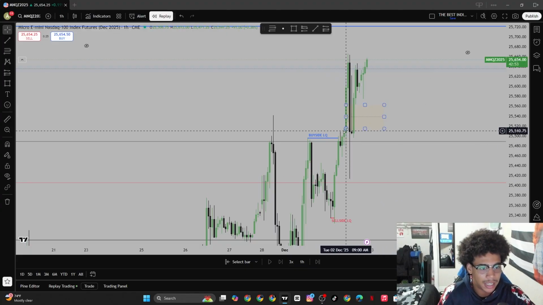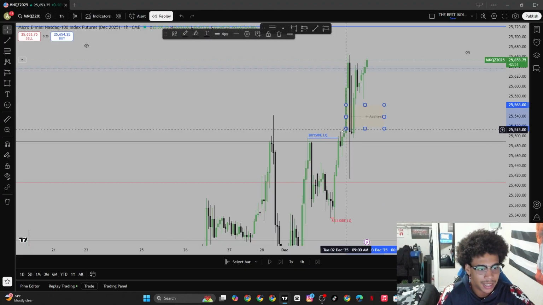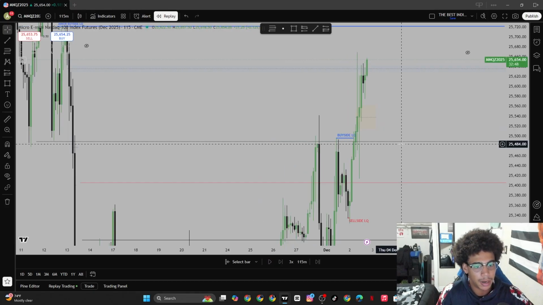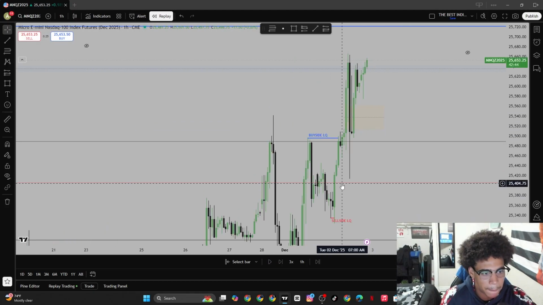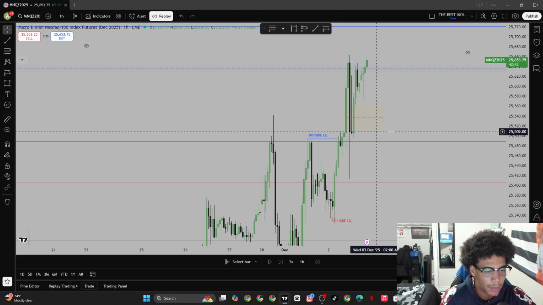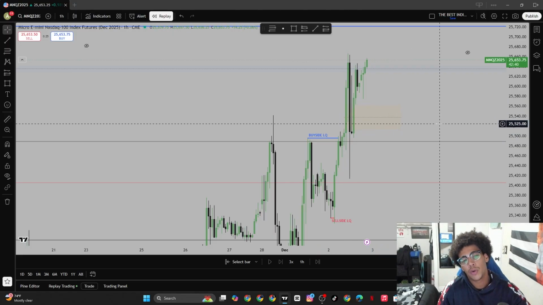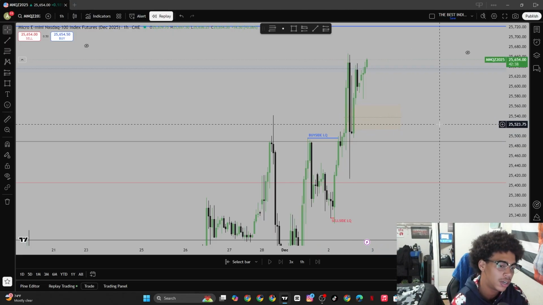Price ended up closing inside this 1 hour anyways, which is basically lined up with my 15-minute. So even though price wicked down to this fair value gap, price ended up closing around that 1 hour fair value gap anyway. So I don't really know what would change my mind about this trade or what could make it better. I'm very satisfied with where it was at, and there's no other way to put it. I liked it.